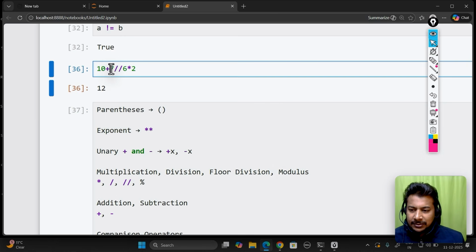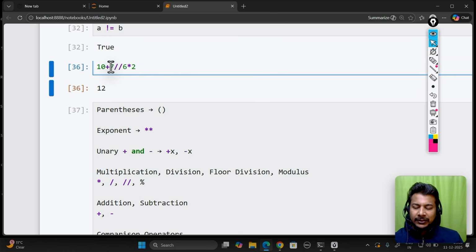So we got our answer. First apply this thing. Now the question is, because floor division and multiply both contain the same precedence, we have an expression 7, this one. So we have to understand the left hand rule. It means that operators of the same precedence are executed starting from the left hand side. So first execute this one, then with the result, execute this one.